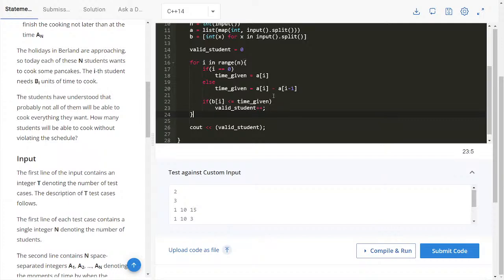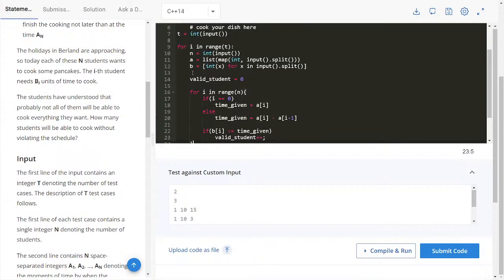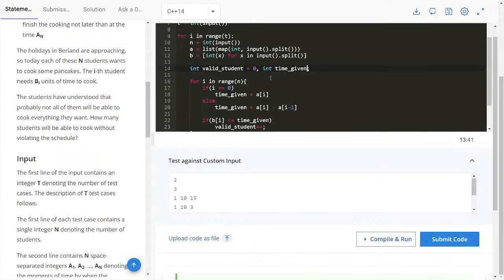So after that, the valid student number would be an integer, so we have to provide this. And time given, so let's also mention int time given, so that it is valid.